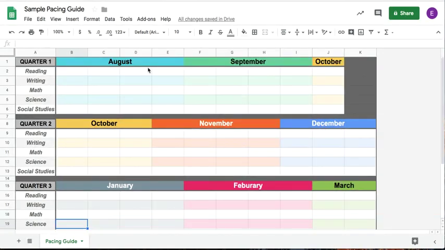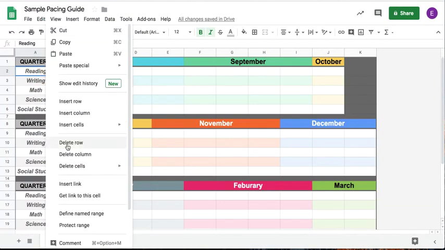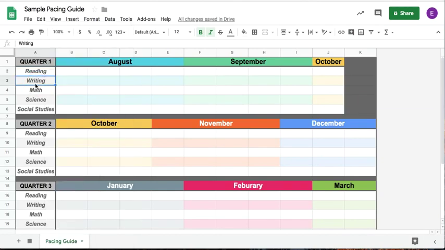It's already in there. Obviously, you might have more categories, or you might consolidate this into one and just do ELA. If you wanted to, you could just right click it and delete that row if you want just one, or if you need another one, you can insert a new one, whatever you want to do. Anyway, so I'll just take math because I know math.